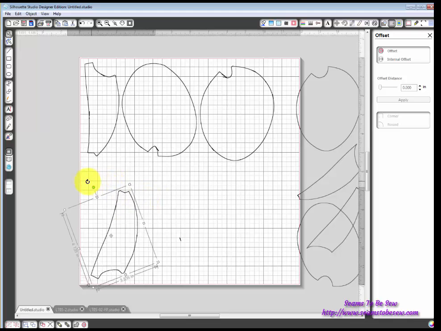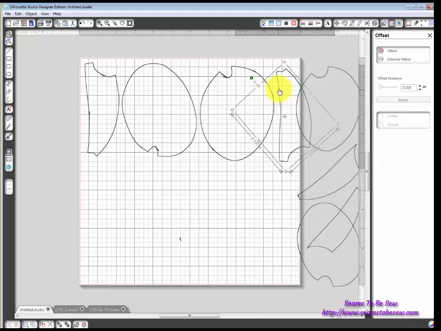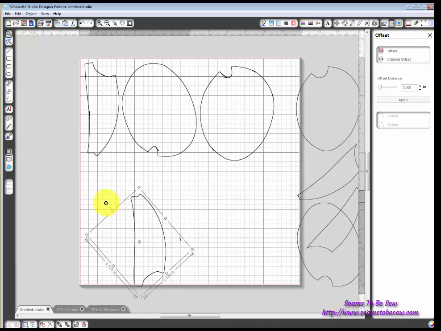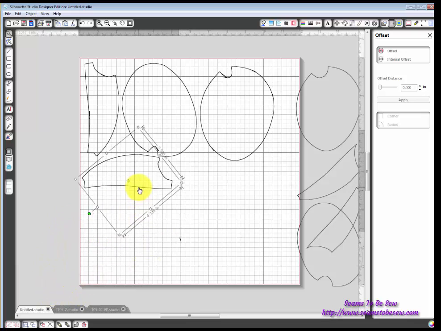I don't think that's going to fit on this edge over here. No, it's not. As you can see, it hangs out. So we want to just put that up in here. These are all white pieces of fabric, so I would like them all together so that I can just set a piece of white fabric in here.